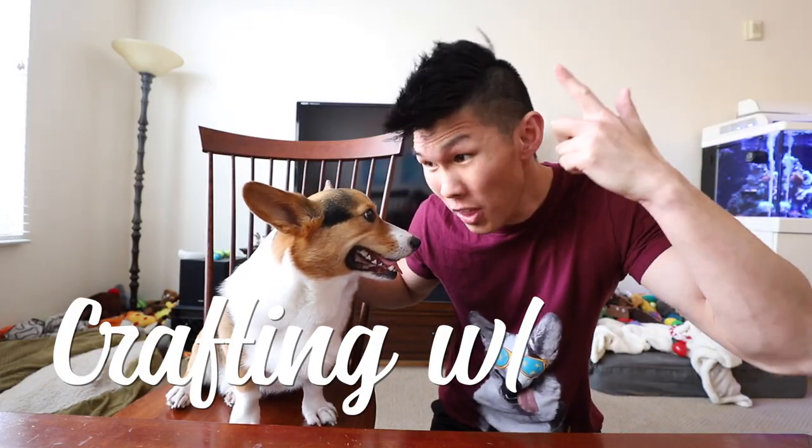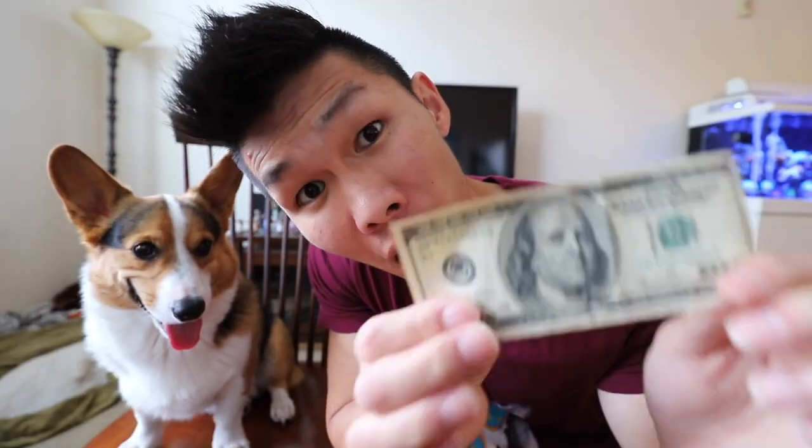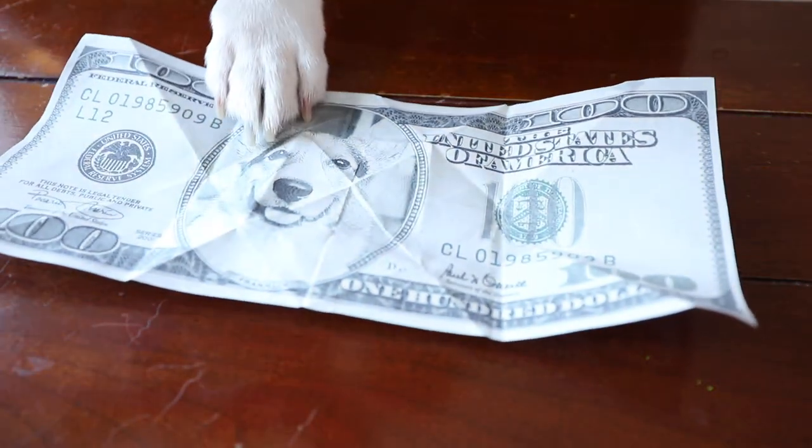It's been raining for the entire week, which means we gotta do something indoors. Crafting with corgis! And today, we are gonna be making a bow tie for Gatsby valued at $100. What? And here's what you will need. A corgi and $100. That'll be $100?